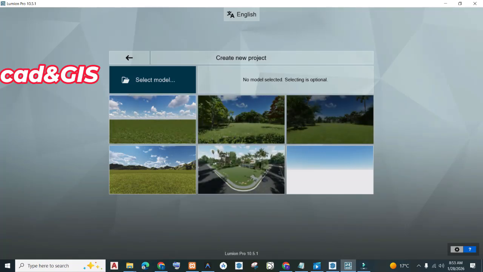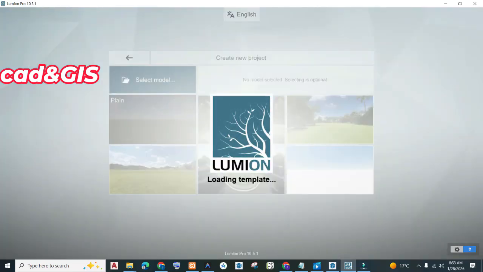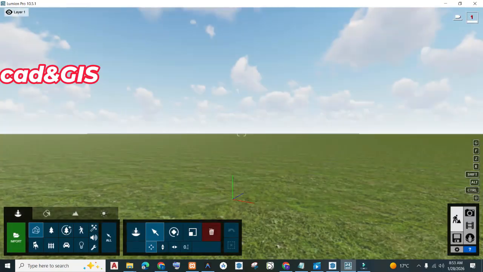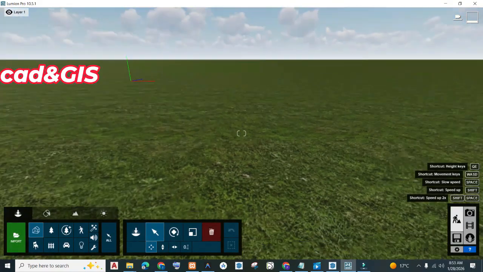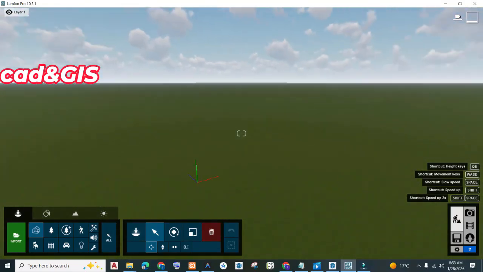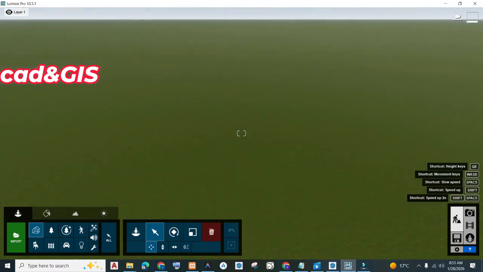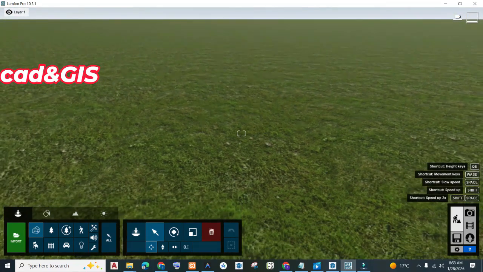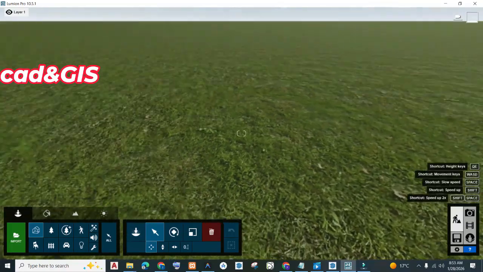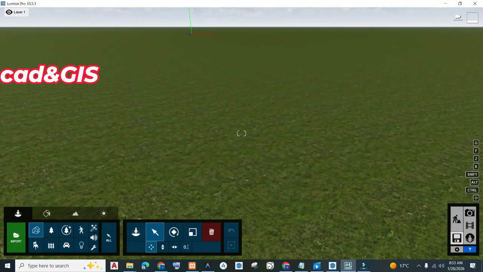So we are going to be opening each of the environments one after the other to see how everything looks, like this plain environment. Let me show you how the plain environment is. It's going to load the plain environment. Once you open it, as you can see, it's an infinite environment, no end, just plain land and some textured grasses.